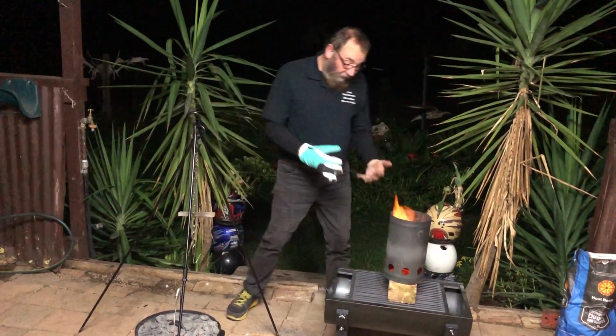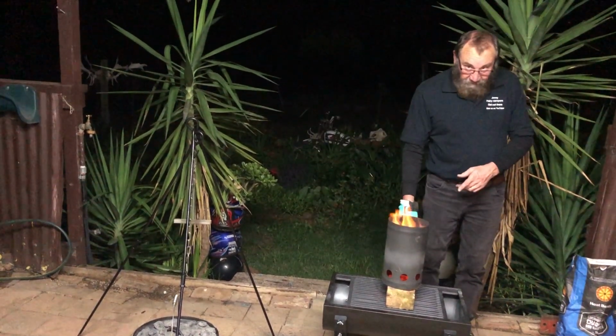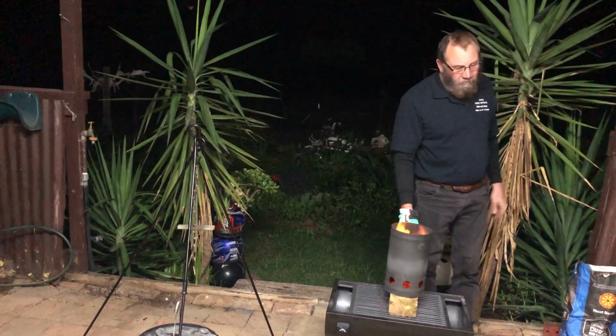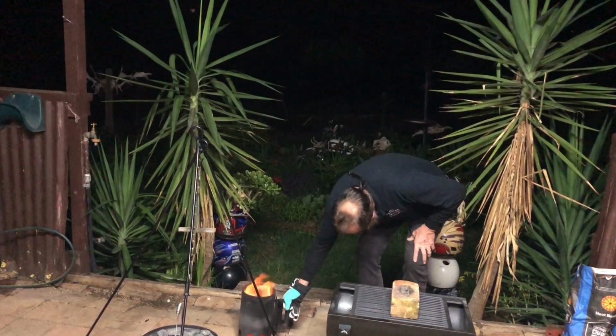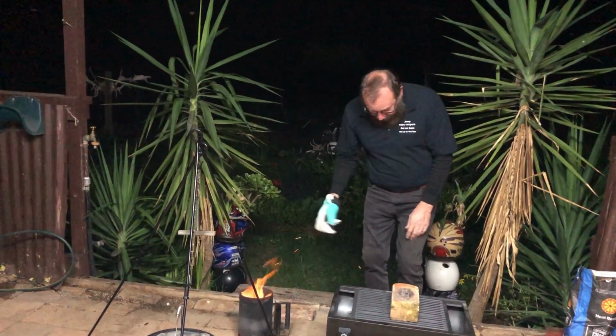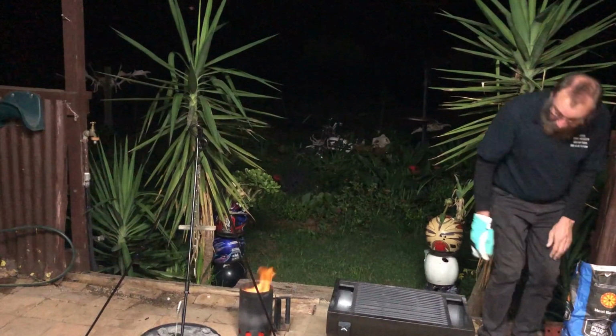Now, you can see the flames coming out of the heat beads. They're just about ready. How long will they burn for? 3 hours. 2 to 3 hours they'll burn for. When you've got to sit that down on something hard like Blinky's patio or on the dirt, something like that.